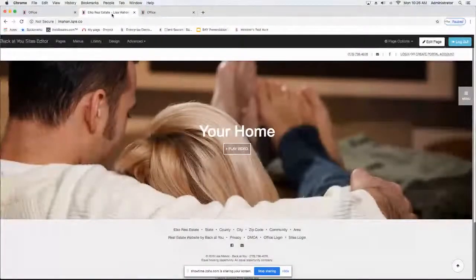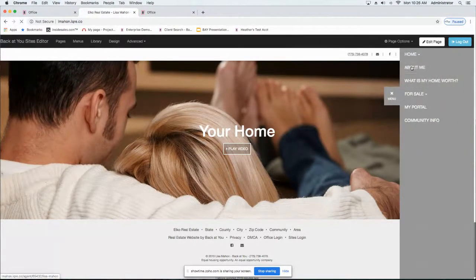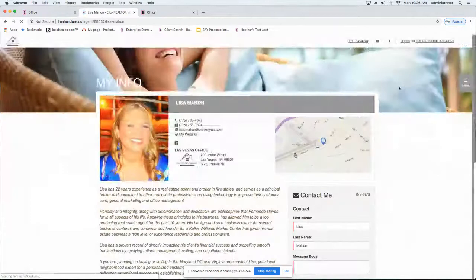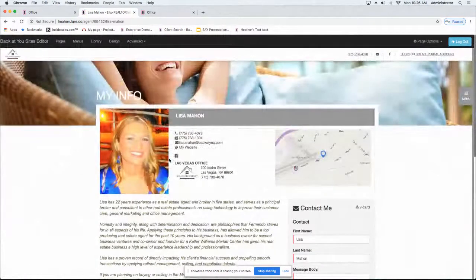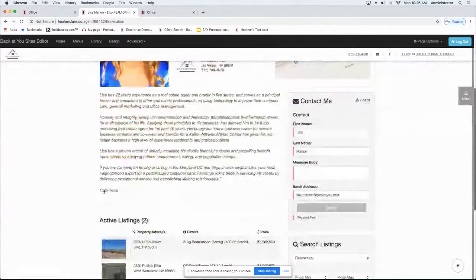So I want to show you where it shows up on your actual website. If you go here and select the About Me, this is going to be your information where everything shows up. If you see here, this is where the little icon is for all your social media. So if I was to put in Yelp, it's going to have the little Yelp icon that you click and go directly to your page with your reviews on it. If you wanted to add the link here, you can do that as well and just add a hyperlink. It's completely up to you.